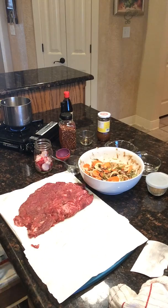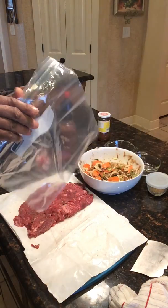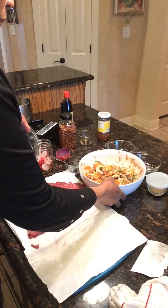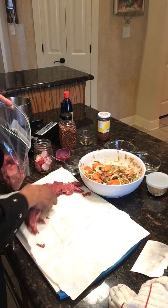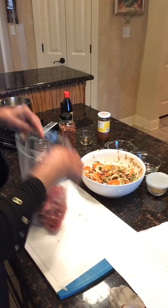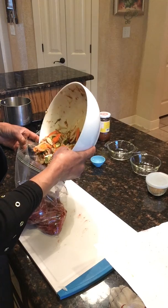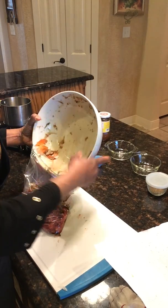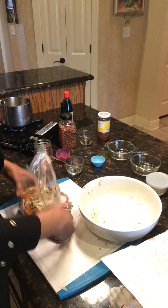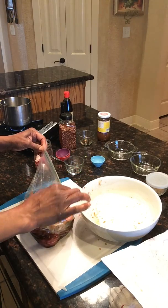What we're going to do is dump our meat into a gallon-size plastic bag. I'm going to put my beef in first, then add our marinade in — we want to get all of this, we don't want to leave any behind. Leave a little air in your bag so when you toss it around you have some room. You want to make sure that the meat is well coated in the marinade — just let this bag be your mixing bowl.